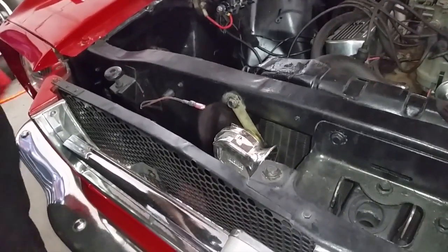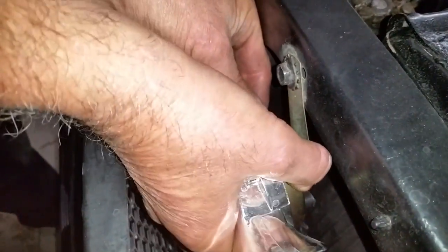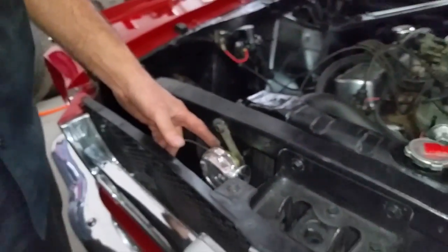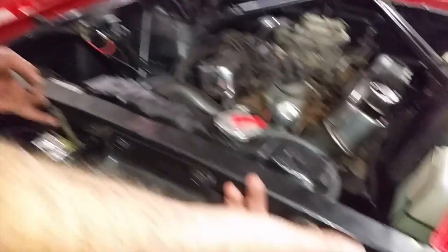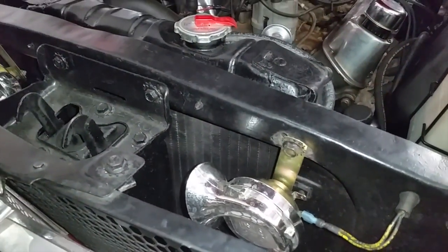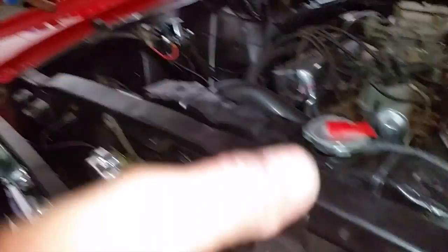Alright, so now Andy hooks that up and that will be plugged in. Then we'll go ahead and ground this terminal wire, this terminal here, to a ground — which is sufficient right to these bolts or any other suitable ground you desire to use. But since we're just right here, we'll run wire from here to here and from here to here — immediate ground — and we're good to go.